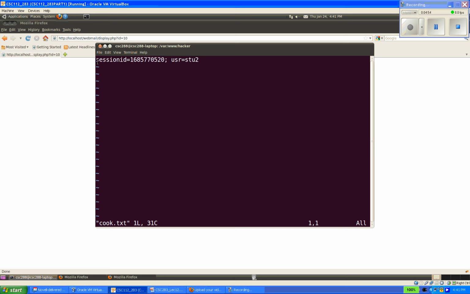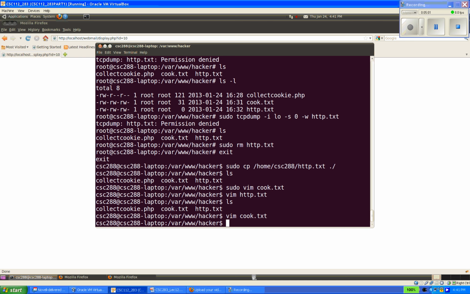So let's just have this selected and copy it. The second step is to replay the HTTP request header so that student 1 could actually peek into the personal email contact of student 2.